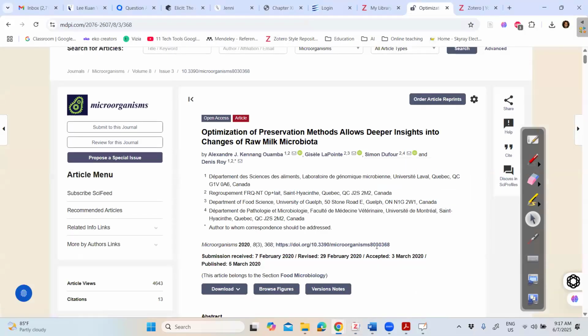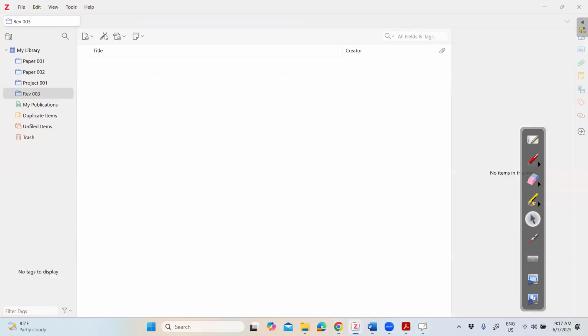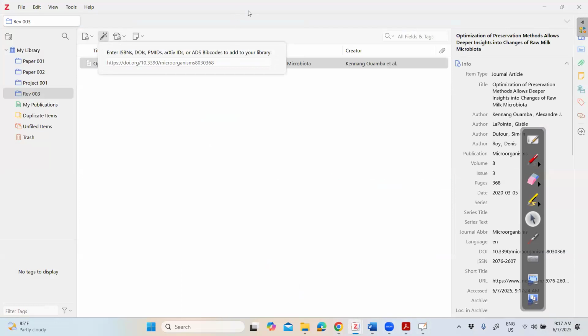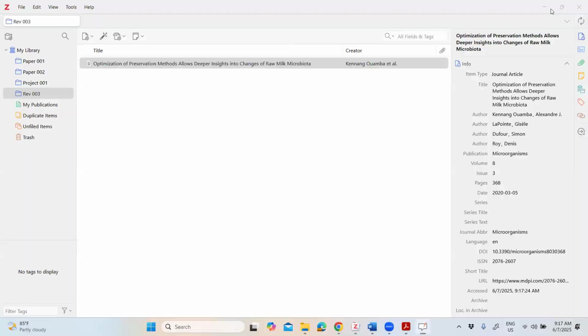So here's the DOI number of the article. It's here. Copy. I can go directly to Zotero, paste the DOI number, just hit enter. It'll automatically capture all the information. Let me switch.